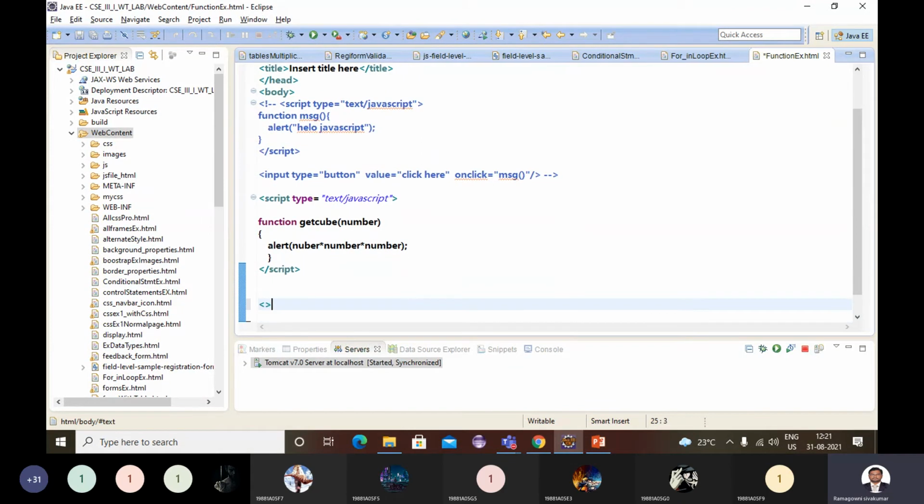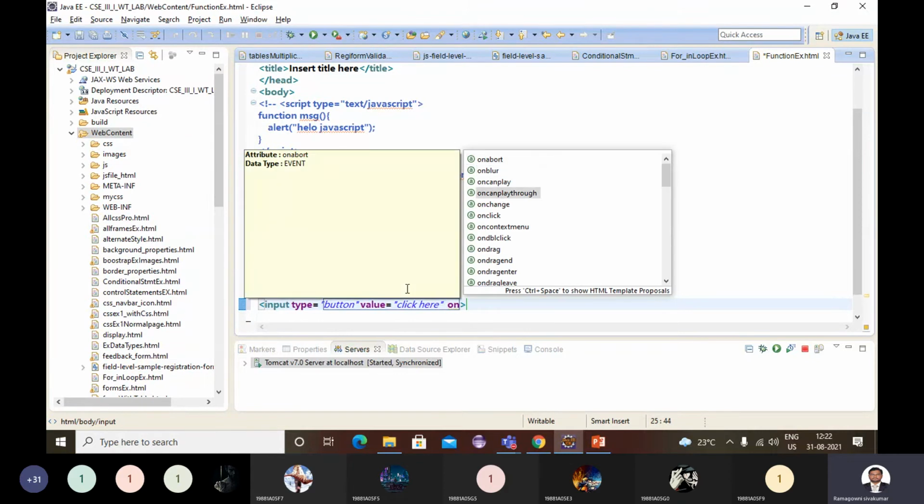I can write an input tag, input type equal to button, value equal to that button name, click here, or whatever you wish. Then for the event I can use the onclick event.